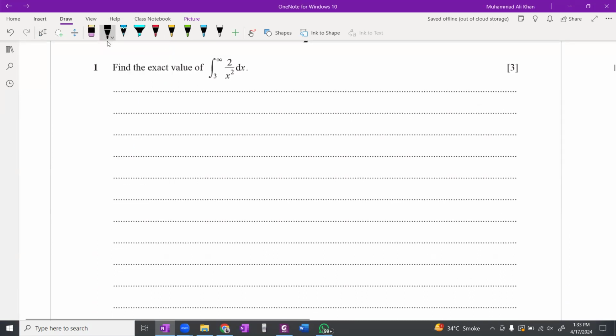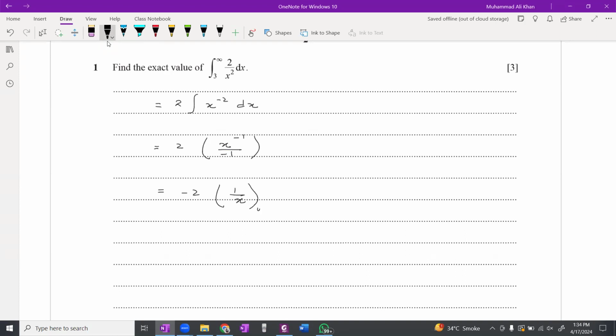So now, in this, first arrange the question to take out of the integral sign as constant, and x in the numerator. So x power minus 2 dx. Now integrated, so it will be 2 times x power minus 2 plus 1, which is minus 1, divided by minus 1. So finally it will be minus 2 in the bracket, 1 over x.